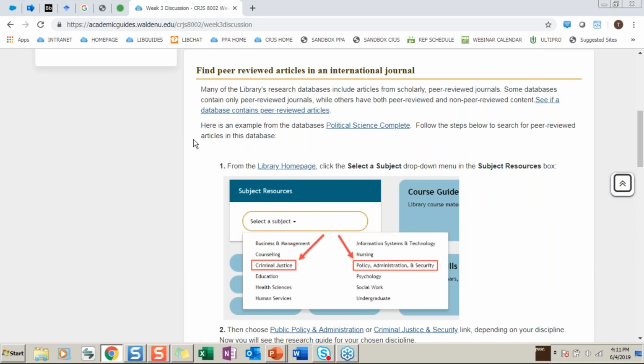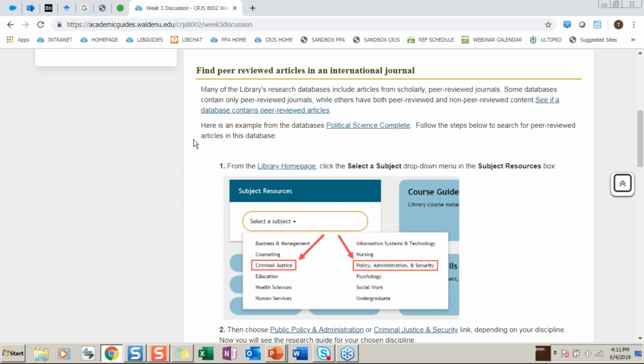Unfortunately, the assignment guides themselves are not linked in the Blackboard classroom, and there's no indication in Blackboard that there is an assignment guide available for a particular assignment. So like I said before, if you have an assignment that involves library research, it's always a good idea to just come to the course guide and look over to the left to see if there is an assignment guide available.